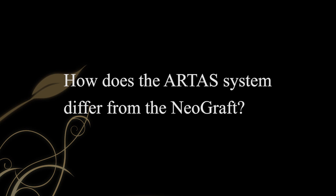So again, what is the difference between a robotic follicular unit extraction technique and how does that compare to the NeoGraft device? The NeoGraft device is an old device that has recently experienced a new breadth of marketing. It's a mechanical device that uses a pneumatic tool with a pressure system and some tubing that extracts the grafts. This is done with a sharp needle, and this can really lend itself to a much higher rate of transection than the robot device, especially in the novice or new hair transplant surgeon's hands.